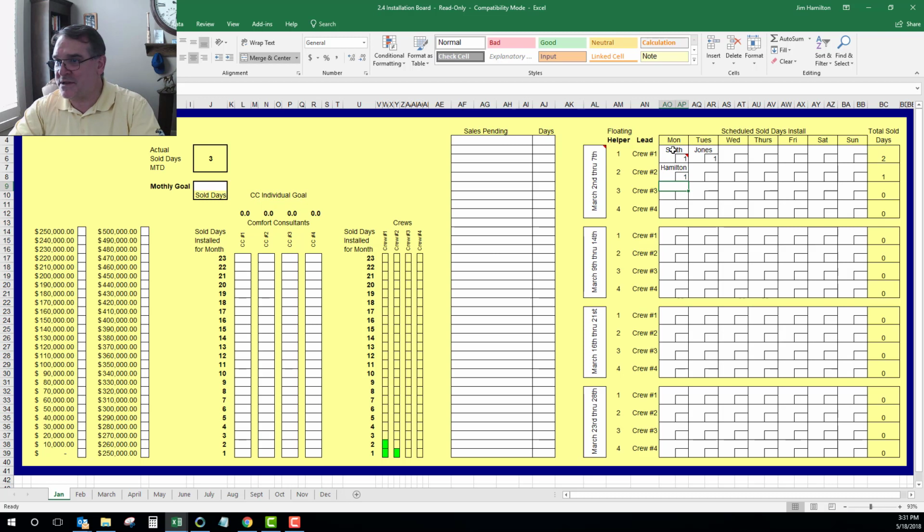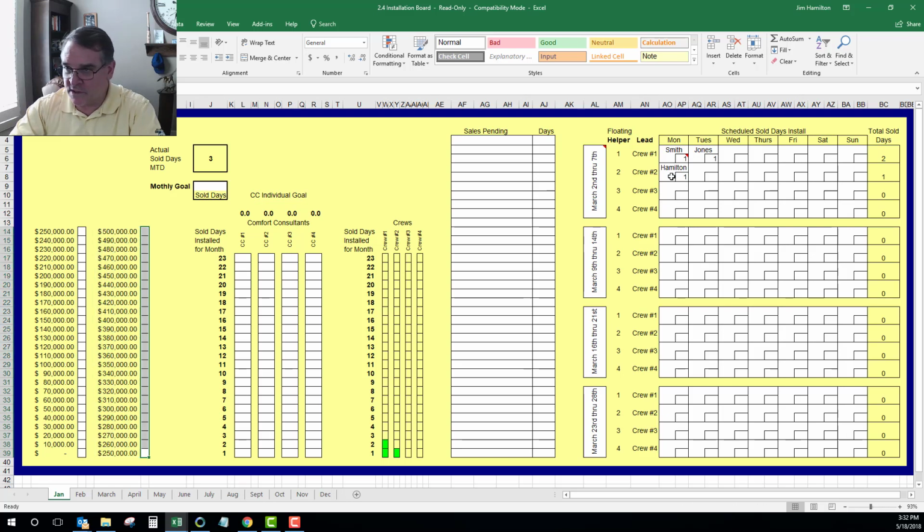Okay, so anyway, this is how I looked at what my week looked like for each crew, and then the second week out in the month, third week out in the month, and on forward. And then it could also show me the running totals down here for how many sold days they had in that month. And then for Comfort Consultants, you can put in here how many days they basically sold as well. That's not going to self-populate, and then you could keep track of revenue if revenue is important to you.